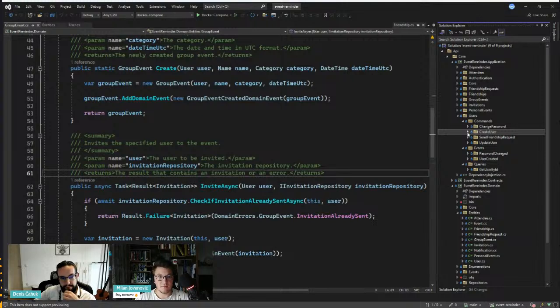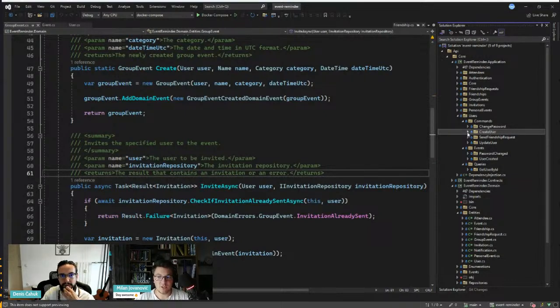So a command is something that takes our domain entities, probably using a repository, or you can even use Entity Framework directly. Yep. I don't really have a big problem with that. And then you do something with those domain entities, which is essentially your use case, and then you persist that. Yeah. So that's the most basic definition of a use case.